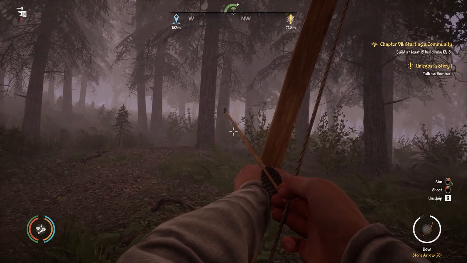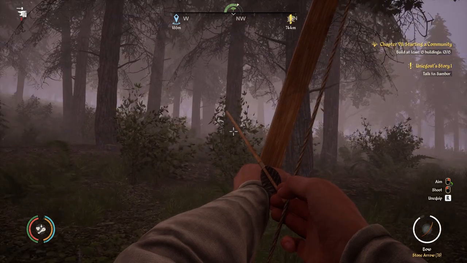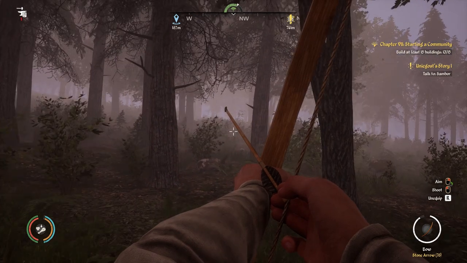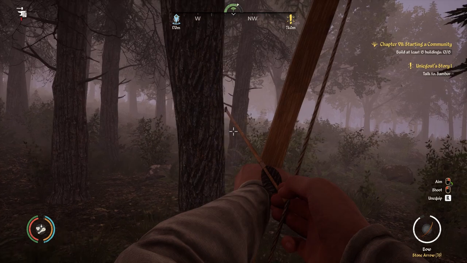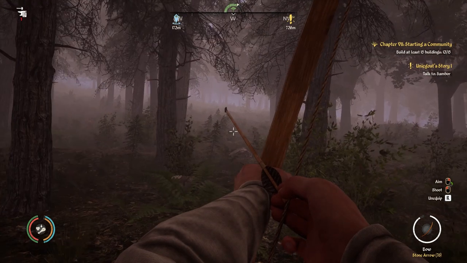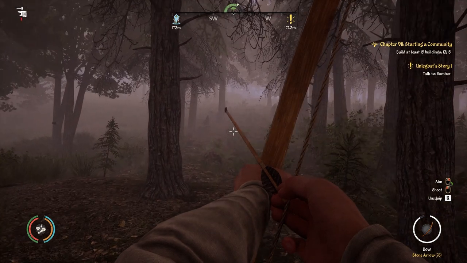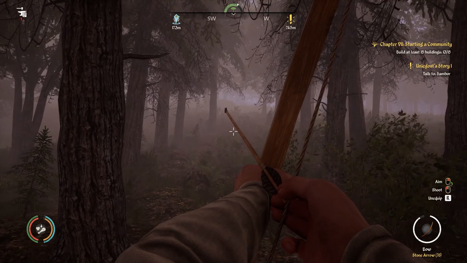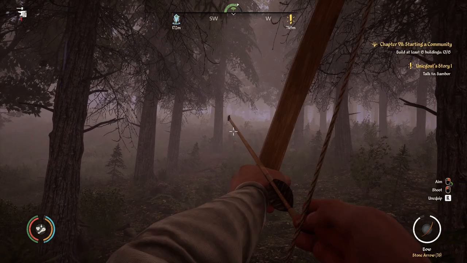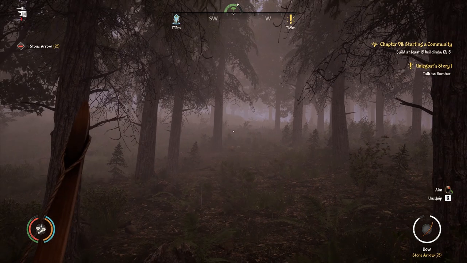Don't want to get too close. Where did he go? I think he might have just booked it. Oh. No, he's going that way. Alright, like, I don't want to get too close where I can't take him down. Right about... Perfect hit.